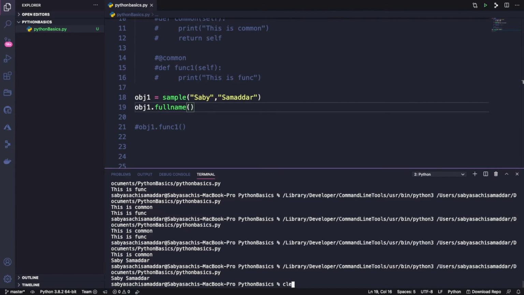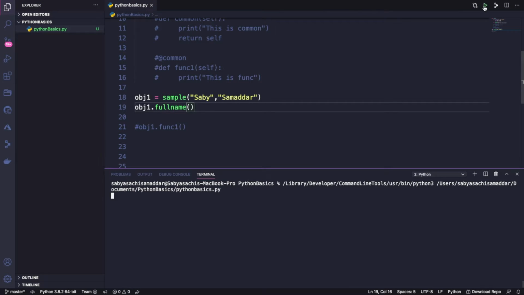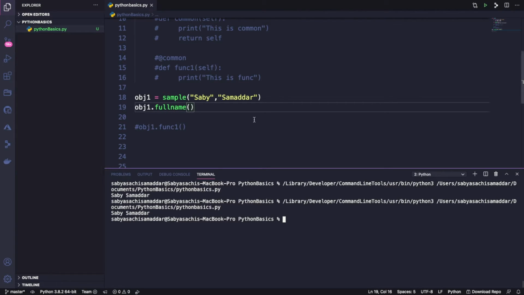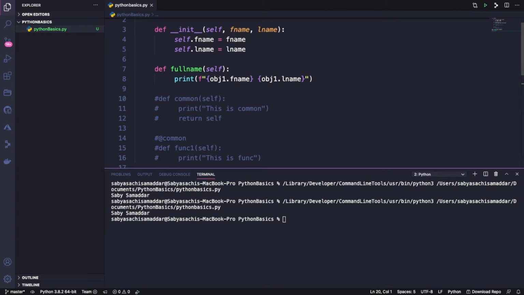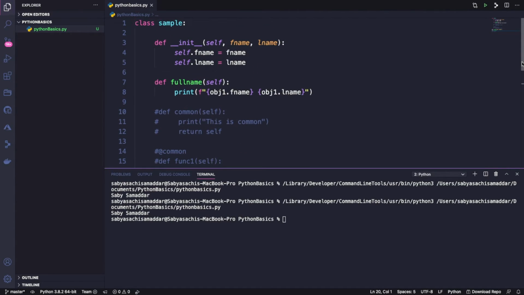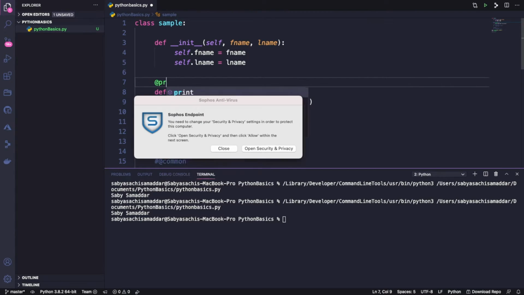Okay, so I got the name. But if I want to use it as a property, I just don't want to call a method, I just want to use it as a property. So how to do that? You can do that by the decorator. So you can have an @property.